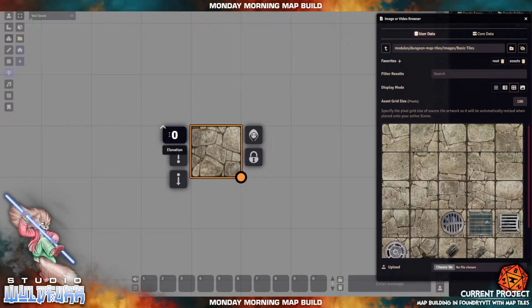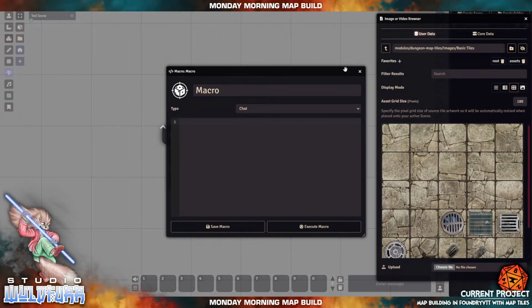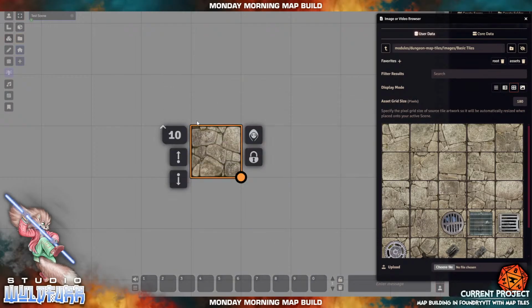For example, the token might be floating 10 feet in the air, so you would write in here 10 to say that it's floating. Oops, accidentally clicked on a macro. You're not going to need to do that with an art asset that you're building to be part of your map.